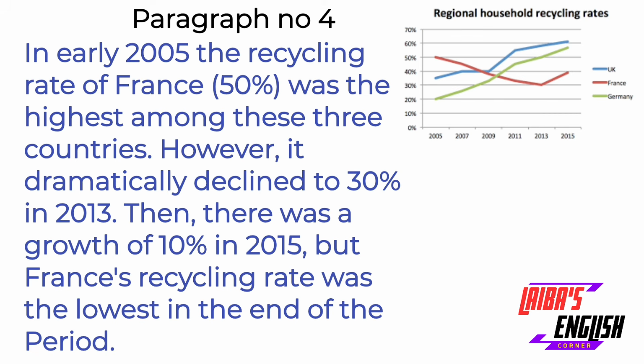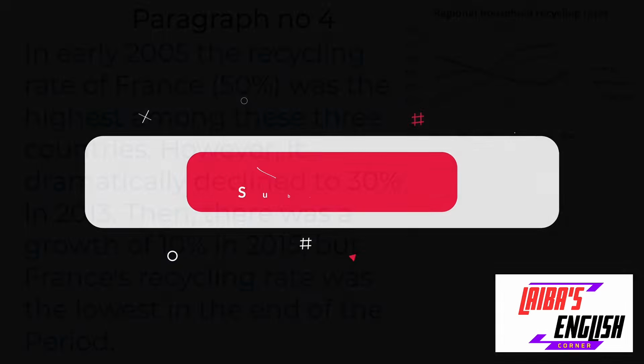Now you have seen that in paragraph 1, it was simple: we have to do the paraphrasing. In paragraph number 2, we have to write the general trends. In paragraph number 3 and 4, we have to divide the information and we have to write the percentages as well as the years presented in the chart. So I hope you understand how to present a line graph.